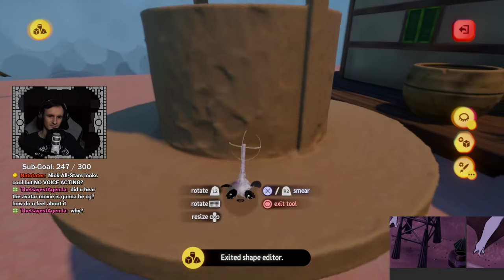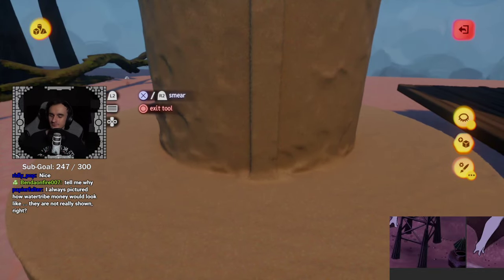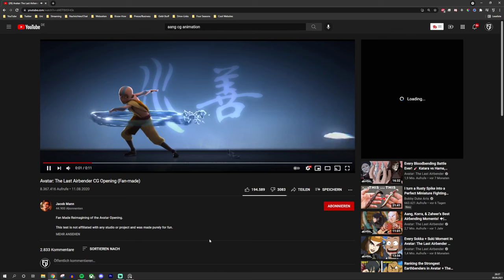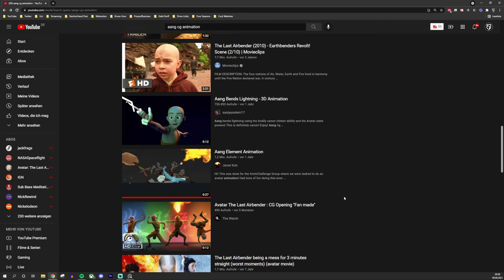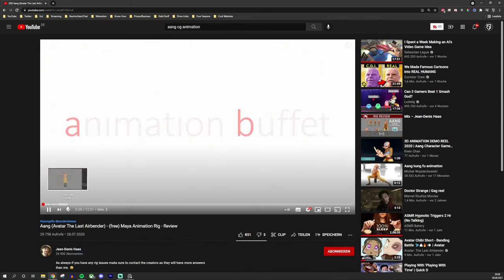Why? Because real bending looks like shit. Also, guys, I didn't want to show you this, but let me see. See if I can find it really quick. How cool would this be? There's so much stuff you can do with CG that you can't do otherwise. I just like this.